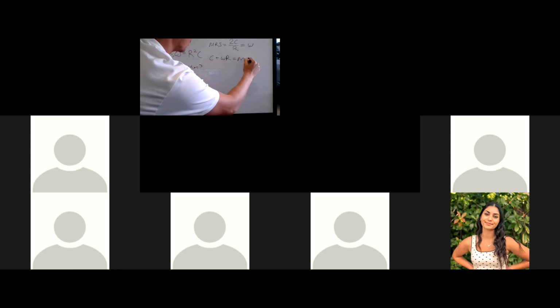Here is our budget constraint, right? So now how can we utilize this fact? You can make C equal to WR over 2. Okay, yeah. So you want to find C in terms of R so that R becomes the variable of interest. I like that. Right? So C is going to be equal to WR over 2, right?